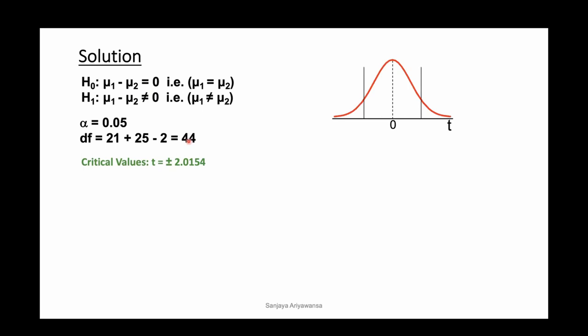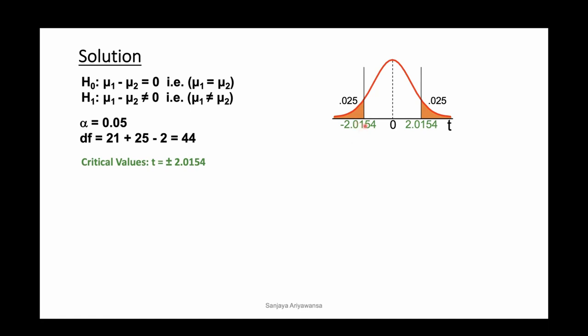Now, sometimes in the exam, in the t table, 44 might not be there in the table. So what do you do in this case? You just round it. You look at the closest number that you have in the table for degrees of freedom. If it's 40, 40 is the closest number to 44. You write in the exam saying, look, 44 is not available, so I'm assuming degrees of freedom to be 40, and this is my critical value pertaining to the degrees of freedom of 40 and level of significance 0.025. If you make that statement, the examiner can give you full marks because you identified that.